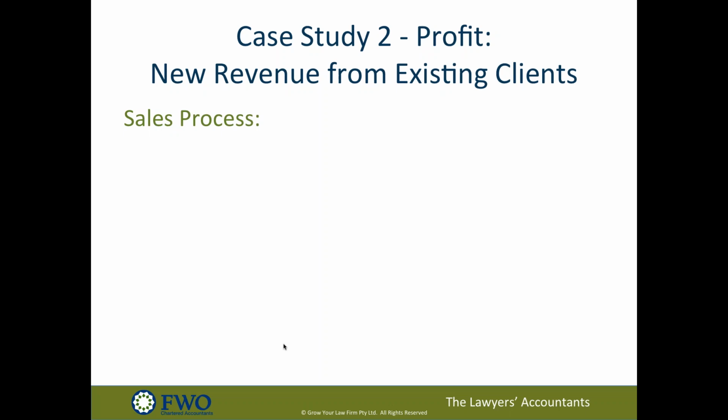It's just like when you do a will, or you manage a PI file, or you have a family law matter, apply for probate, or do a conveyance, whatever it is, there is a process that you go through to ensure that it gets done efficiently and produces a predictable outcome. So all this is a process within the firm to ensure that they maximise the probability of a predictable outcome with clients.